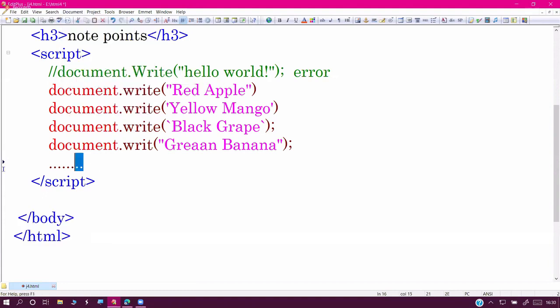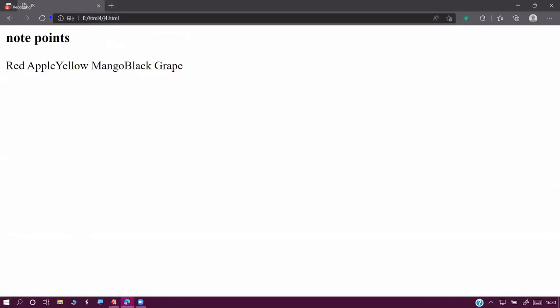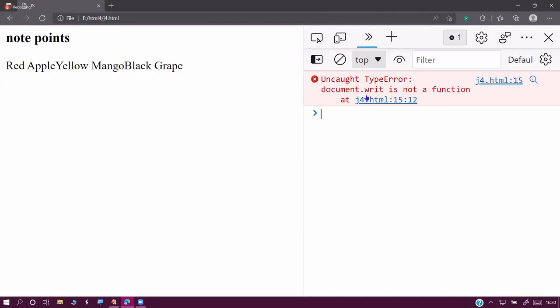Proof, sir. Run this program and you will get the proof. Your output is available, still the error is there. Error in console, output on the web page. Document.write is not a function, this is the symbol. But is the total program impacted or only a particular part?